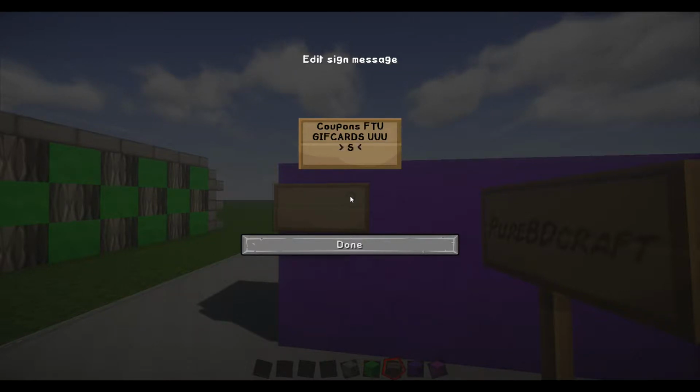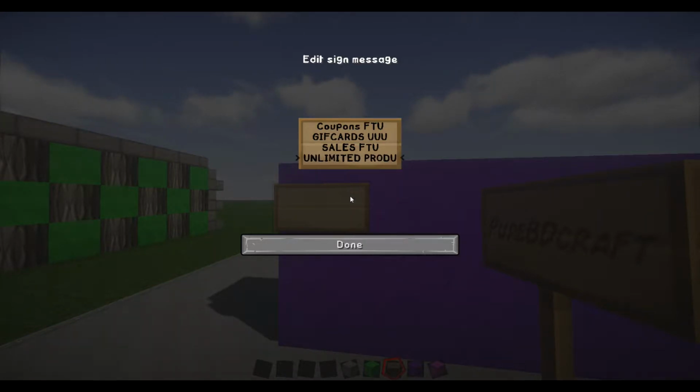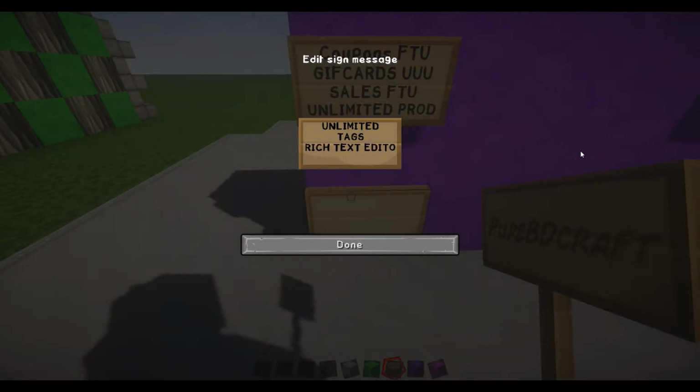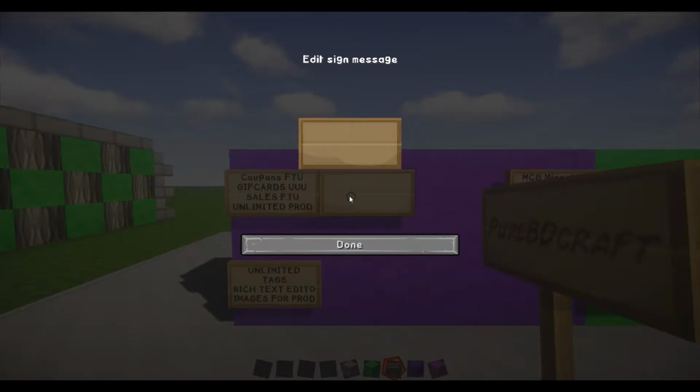And then you have sales, store-wide sales or per category sales. Free to use. You do not even need an upgrade for that. Some companies do ask you to upgrade for that, but you can use it freely with me. Unlimited products, unlimited, well, I call them tags, because my store is a little bit different than other stores. So unlimited tags, rich text editor, and what you have more, images for products, and then you have filters for customers, special add-ons, which I'm going to explain in a moment.